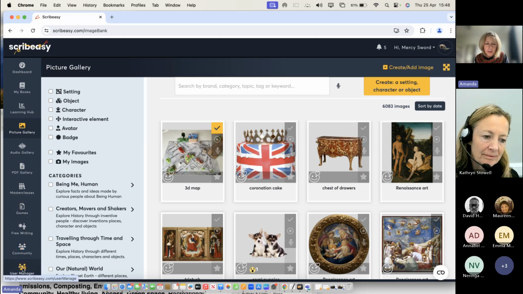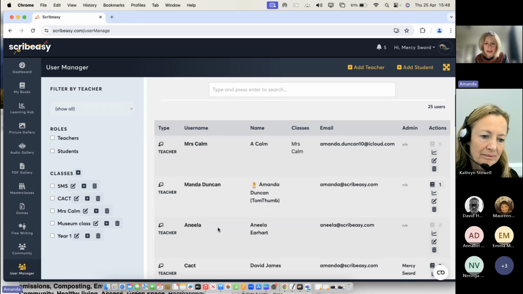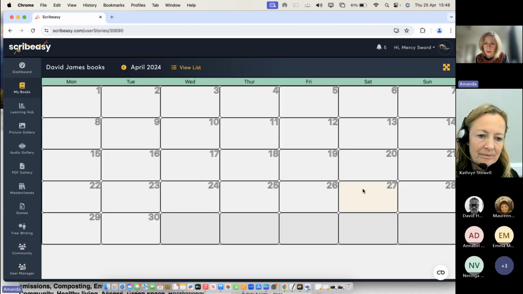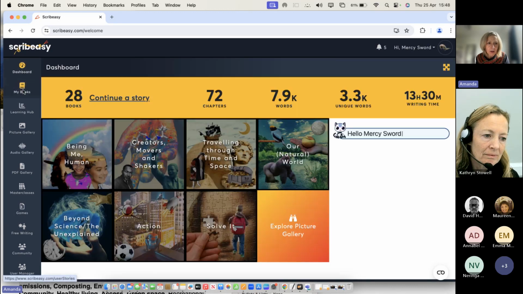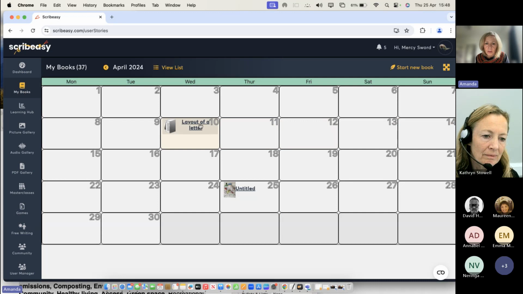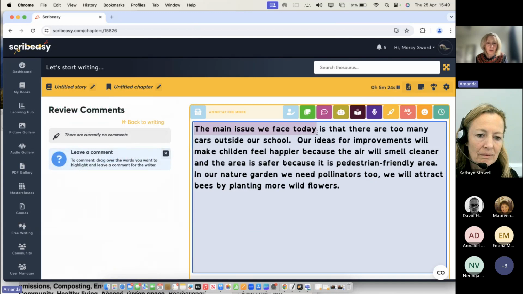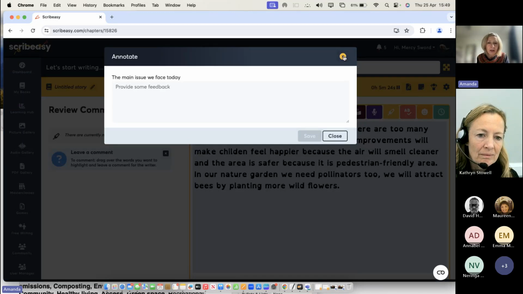In User Manager, I'm going a little bit off topic here, but you can see as a teacher, I'm in an example teacher mode, but you can click into your students' stories, and you can click into each student's story, and if I go back into my own, we've got some examples here. You could then annotate, so a student can get personal feedback from you. You could drag across and leave little notes for them, if you're sitting next to them.